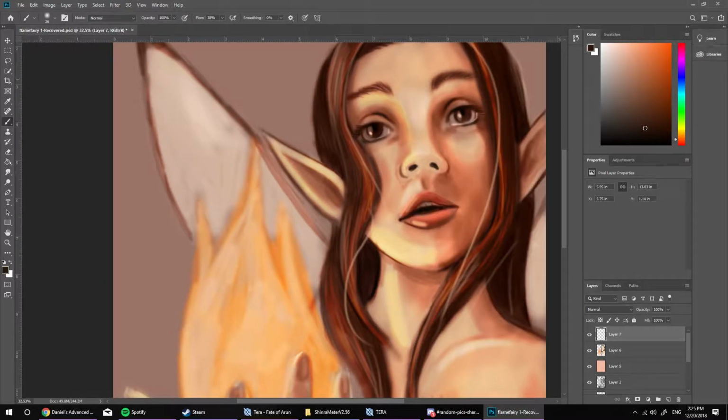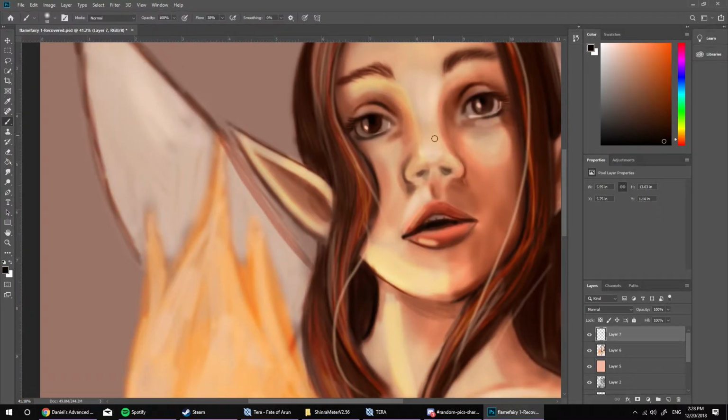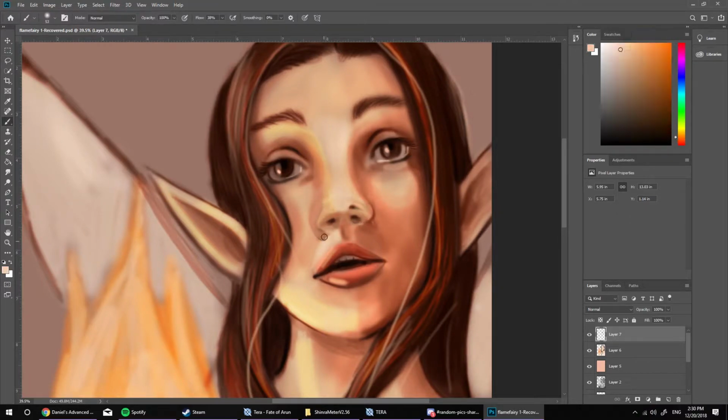Here I changed the nose because I felt like it looked a bit snouty, and a friend told me that it looked snouty as well, so I decided to play around with it a little bit, give her a little bit of a nose job. There we go.